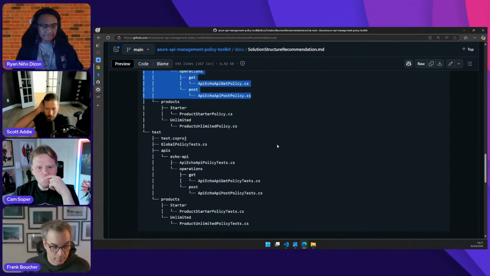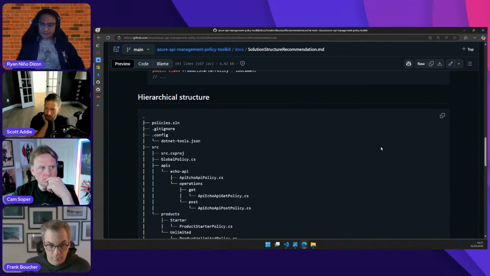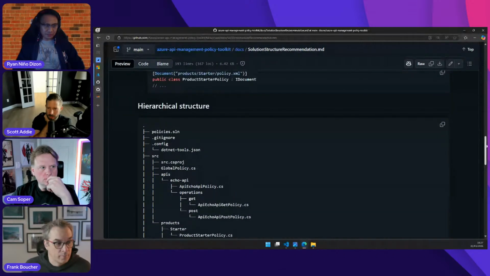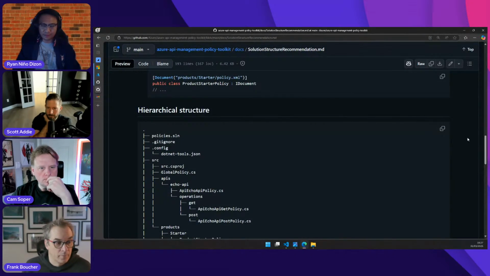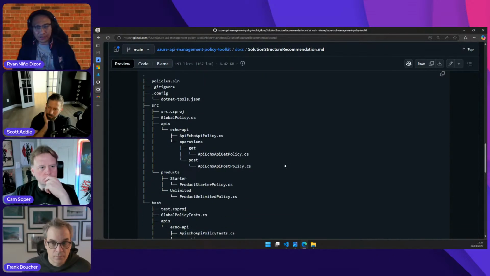So is this a recommended file structure, or is this structure enforced? This is recommended. Actually, you can decide what structure you prefer. This is just a normal .NET project, so it's up to you how you organize things.